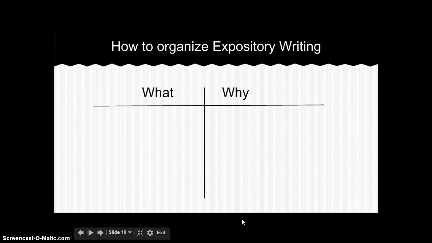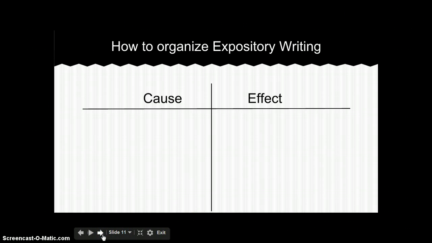There is one essential way to organize expository writing, and we call that the what, why, T-chart. So if you've got a piece of evidence, you have to think about why that evidence supports your claim. And the claim in expository writing is known as the thesis. And as we know, your thesis is your central argument, and then you have to come up with reasons that support that thesis. So again, this is a great way to explain anything and organize your thoughts. What, why, T-chart.